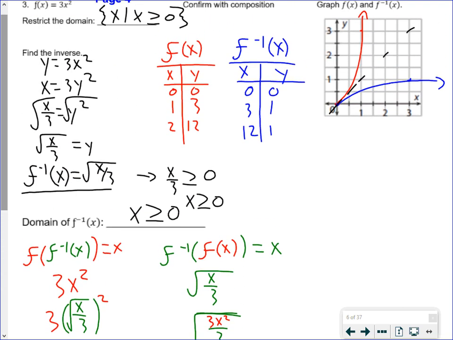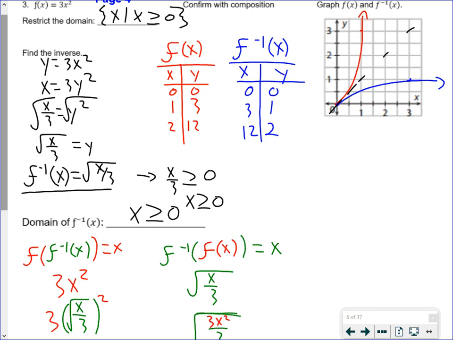Next, we're going to graph our f of x and f inverse of x. So we make our f of x table. We add it with 0, 1, and 2. We end up getting the points 0, 0, 1, 3, 2, 12. And when you get your inverse function, you flip your x's and your y's. 0, 0 is going to stay 0, 0. It's the same number. 1, 3 becomes 3, 1. And 2, 12 becomes, I put 12, 1, but that should be 12, 2. There we go. So that's what our f inverse table should look like and what our f of x table should look like.